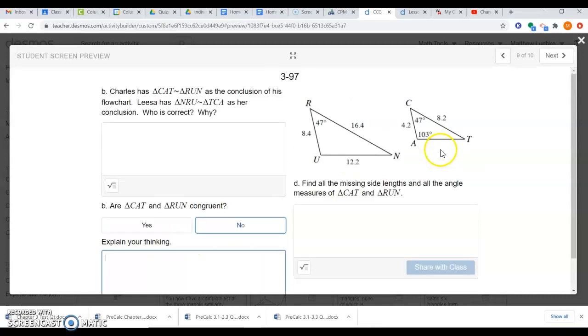And then if we know they're similar, we can find all the side lengths and all the angles. And so remember, if you have similar triangles, all the angles are the same in both, and then the side lengths are going to be proportional. If the triangles are congruent, everything is the same, angles and side lengths. All right, so you can find those once you know it's similar or congruent.